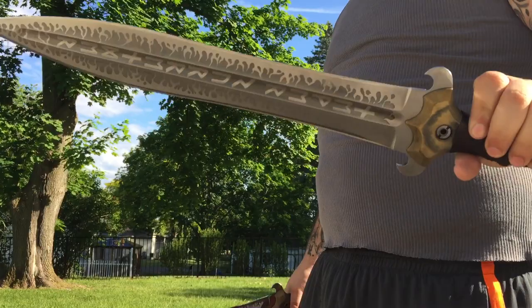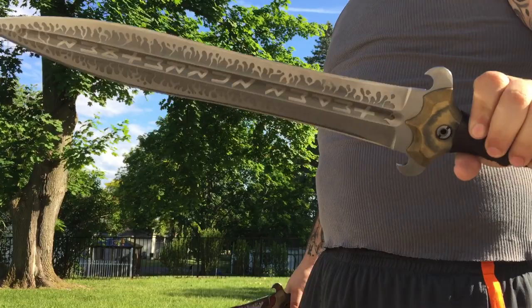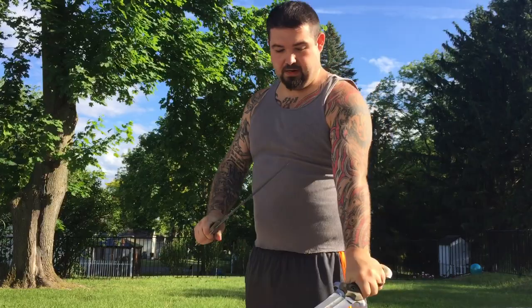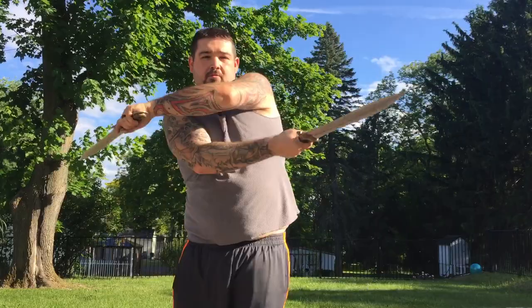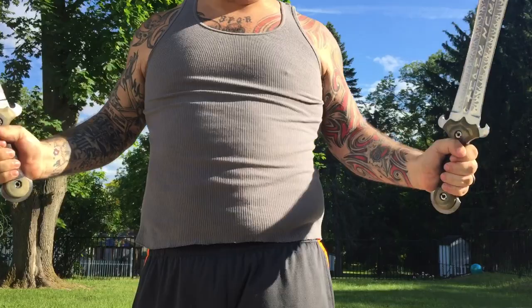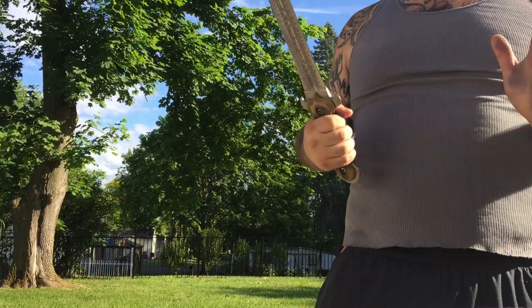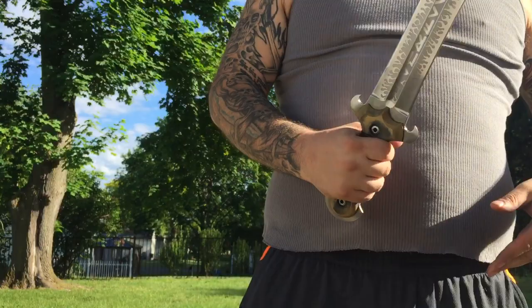These are my son's swords — 16-inch blade, 22 inches overall. 'Never Retreat, Never Surrender' and 'Sriracha' on the other side. The fact that they came out this perfectly balanced doing everything by hand is really something. He did a phenomenal job. I absolutely love them — incredible pieces. Just the feel of the leather with the single riser in the middle is phenomenal work. This blows pretty much everything I've owned out of the water. He's the best maker I know.